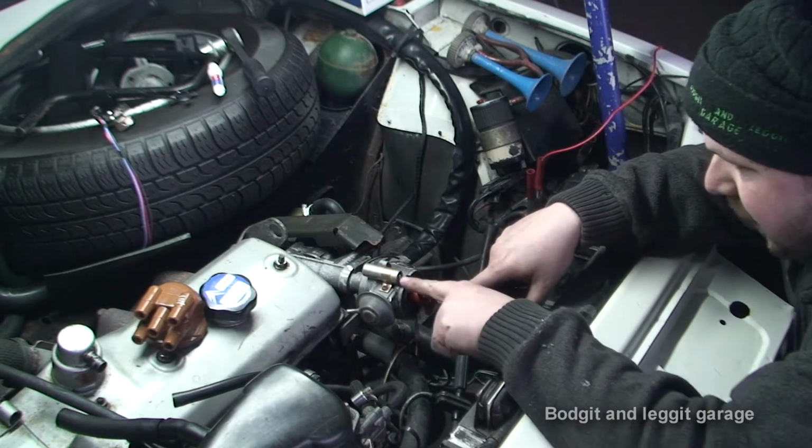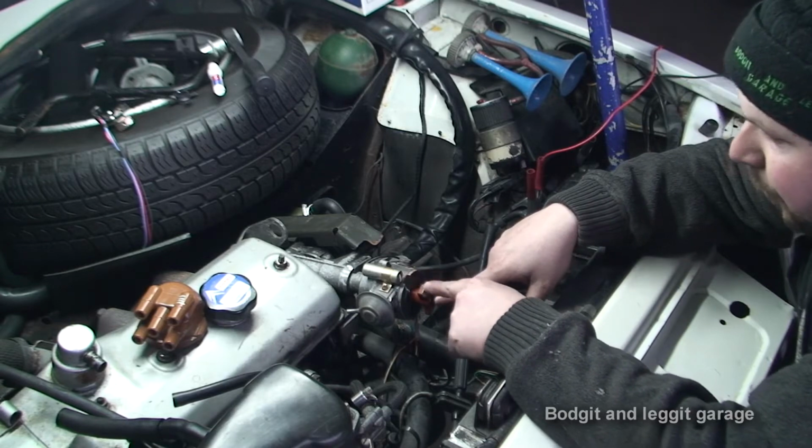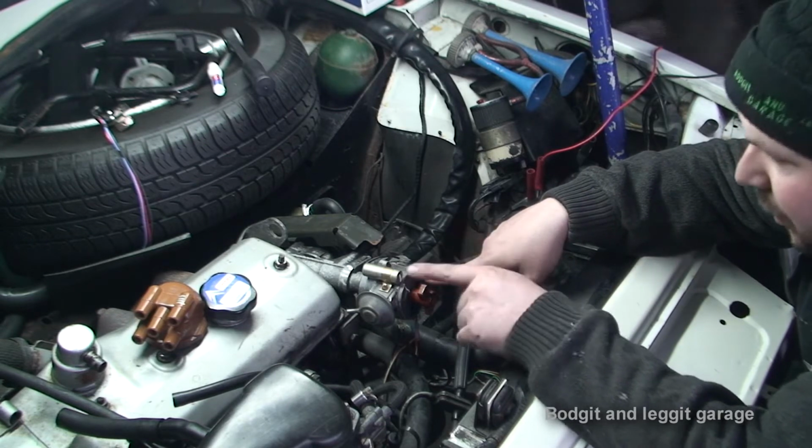Now this Tipex mark here lines up with the middle of here, which means this is cylinder number 1. This is when cylinder number 1 sparks. When you turn the engine and it goes to this mark, it means cylinder number 3 is going to spark.